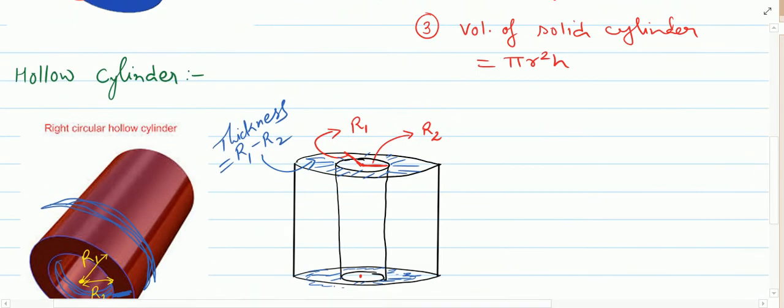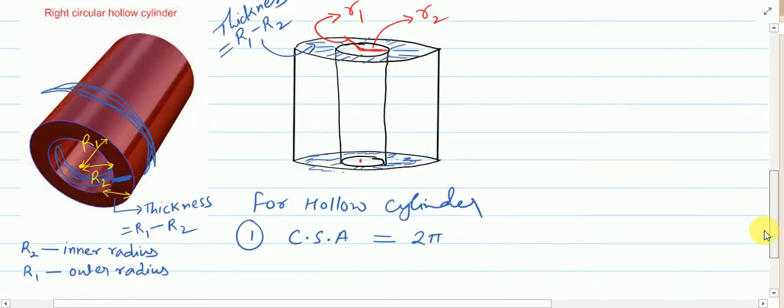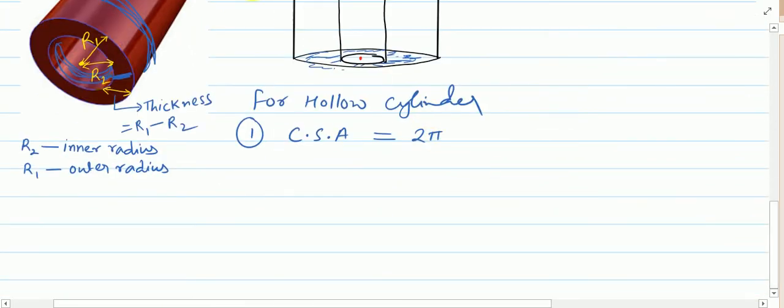Let's take a small r. Okay, so let me change this, make this R2, make this R1. So here the curved surface area for this inner one, so inner one I am denoting by R2, will be 2 pi R2 H, minus 2 pi R1 H. This is outer. Okay, this is inner.